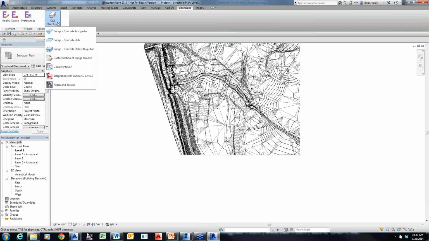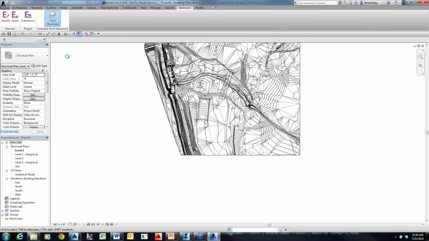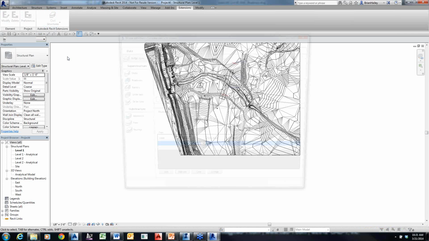Okay. So I'm going to come back in here and go into the third one. And try to remember which one. The concrete bridge, that's right, because that's what we're building in here. And bring up this similar dialogue that we brought up before in Civil 3D. So this is the bridge that I modeled in Civil 3D.